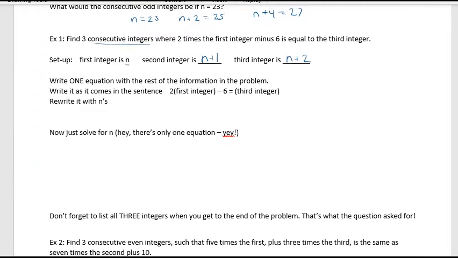Now we're just going to write this in the order that we see it. This changing words to equations, in other books that I've taught from, it's like 2 or 3 lessons worth. So just know that if you're struggling with this, just go slowly. Read it more than once if you need to. I just start at the very beginning. Okay, 2 times the first integer. That means 2 times that first integer. Minus 6. I do minus 6 is equal, or sometimes it just says is. That's your equal sign. The third integer.